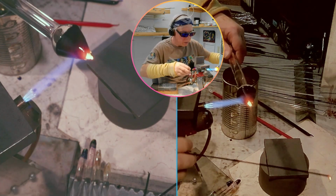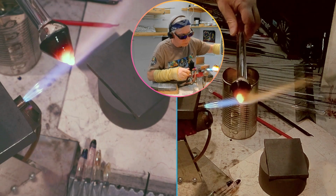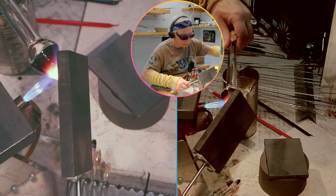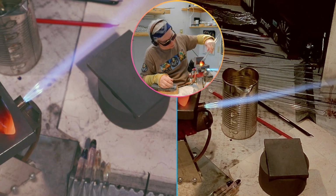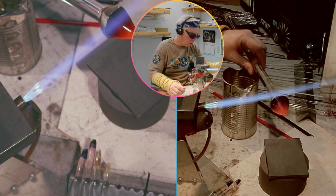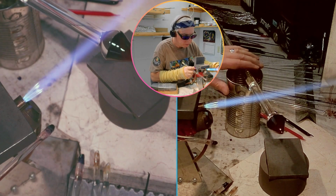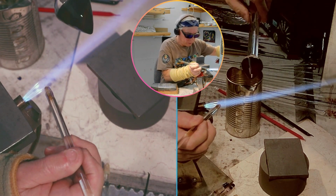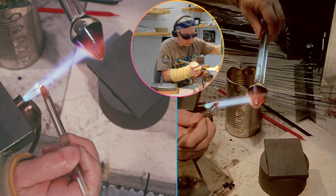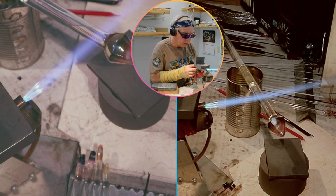Okay, putting the blackout curtains on the end there. Well, let's see. I'll put down a little silver on the back side here. And then we can get into filling in the back.